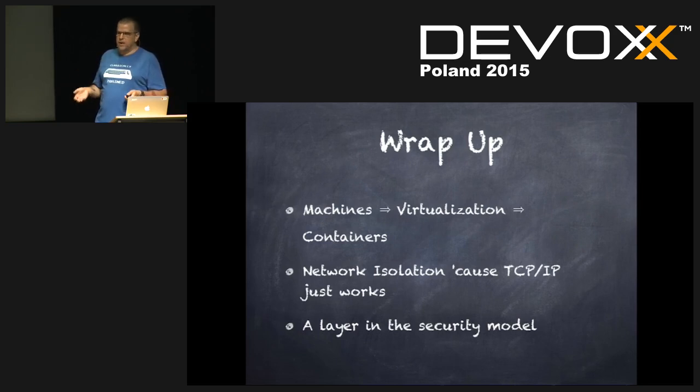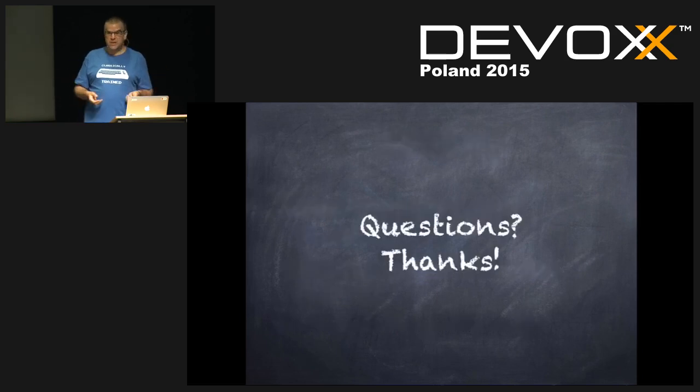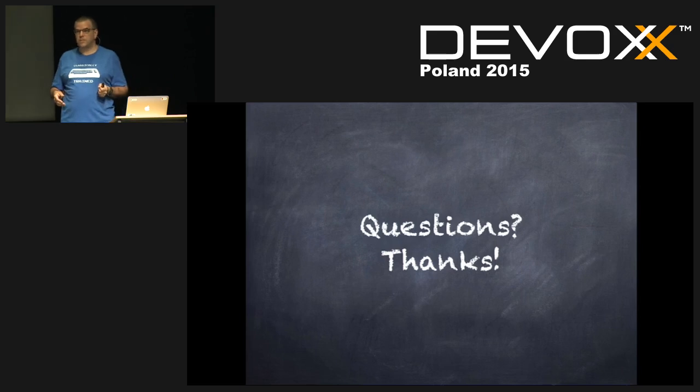And if you're building a platform as a service or any other thing where you're going to allow end users to upload code or anything else that's potentially Turing Complete, Docker containers and Squid and Weave are a layer in your security model. So that's it. I appreciate your time. Maybe we can bring up the lights if anybody has any questions.